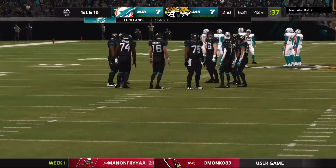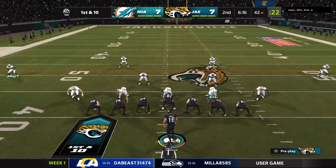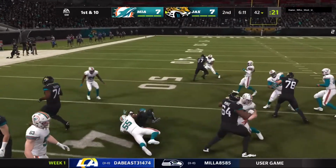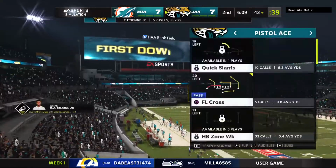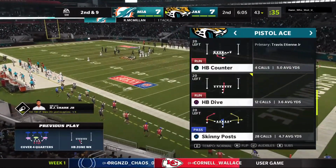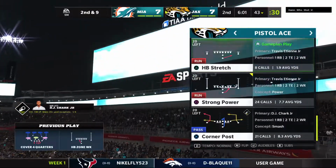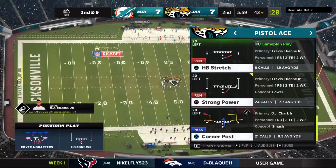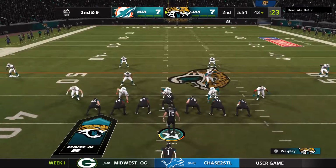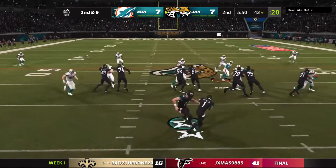Got to come out now and put together some nice plays. One play has them up past the 40 already, and another 1st and 10. Here's a give to Etienne, and not much there at all. Maybe a yard up to the 43. No doubt about it. A really nice job there by the defense, not allowing him to get to the perimeter. But that means your defensive ends, your outside linebackers, the guys that you pay big money to sack the quarterback, they also have to have interest in the running game as well. And they did a nice job there of holding the point of attack and not giving ground.